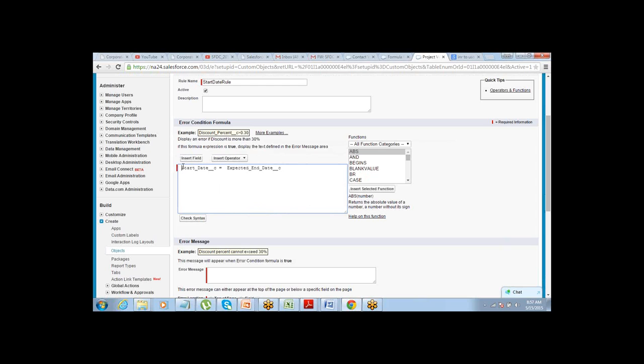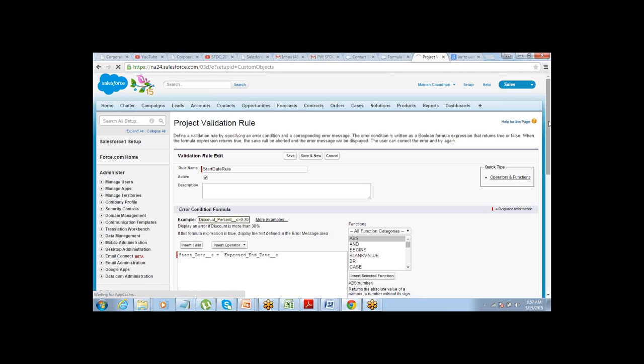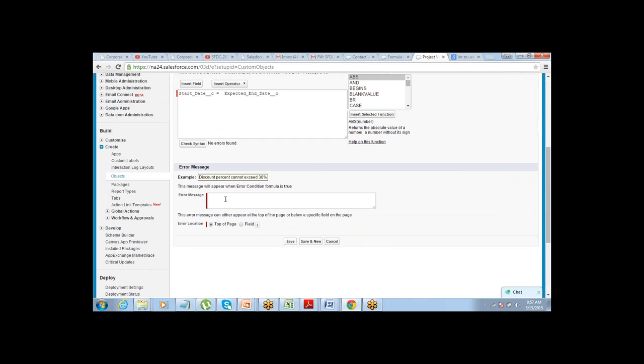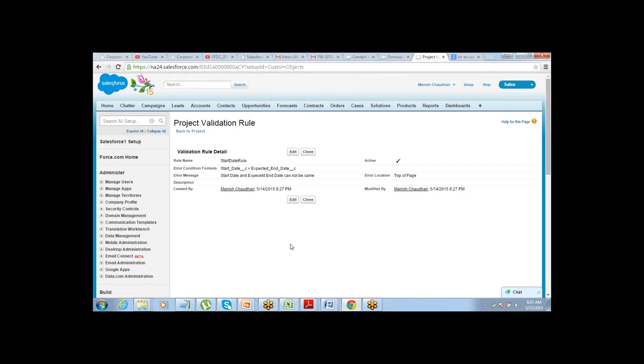So this should be the error condition if these two values are the same. Check syntax. It's okay. Error message: start date and expected end date cannot be same. Save. That's it.